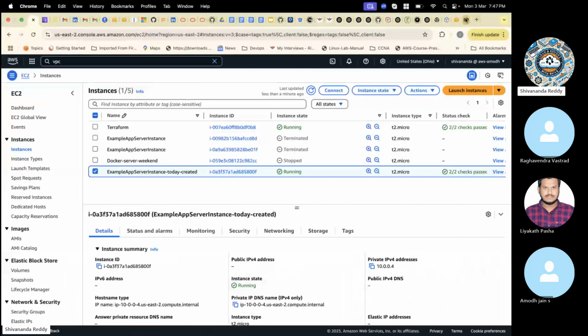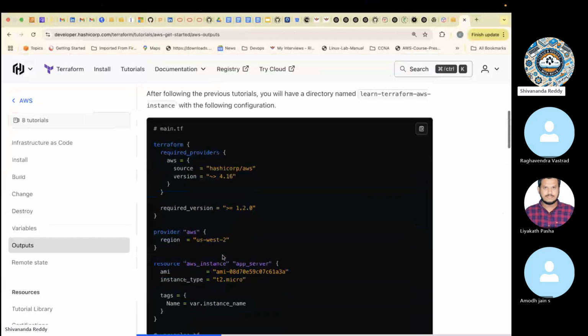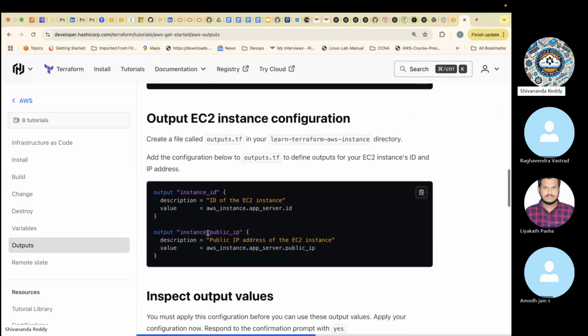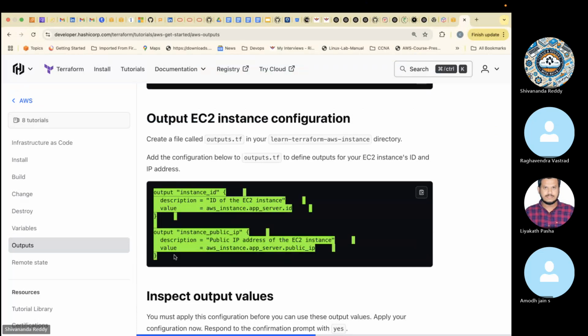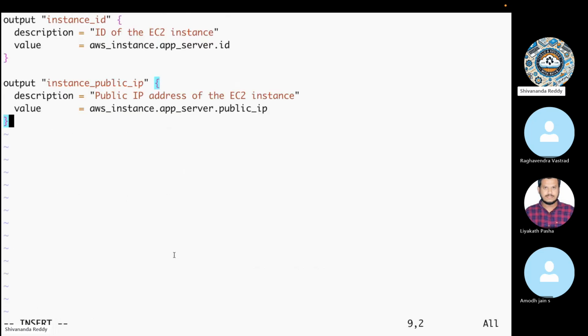And also one more concept is there, that is outputs. It means we can print the output also. How? Let me show that output. This one also we can add. For this we need to create a separate file, vi output.tf. We can put this code.